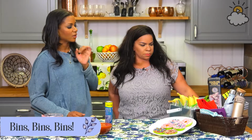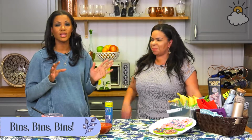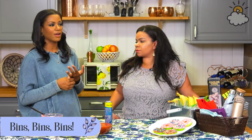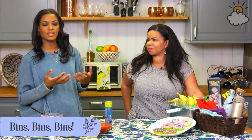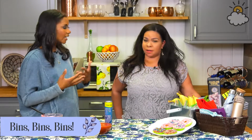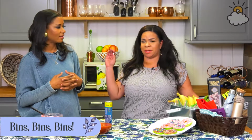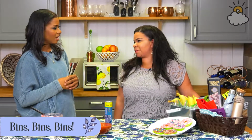So that's another little tip. What else were we talking about? Bins. We love bins, and we love getting organized. You can grab really great bins, and you don't have to go somewhere really expensive. If you live in a city that has an IKEA, I love IKEA. Or any dollar store. My number one tip: go to Dollar Tree for bins.